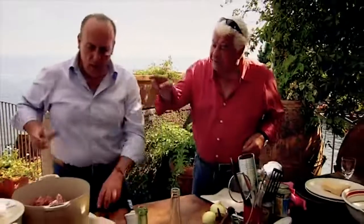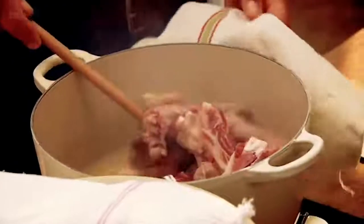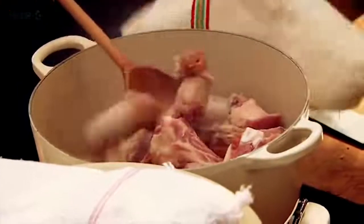May I stir the pasta because it's overboiling? Let me stir it. May I keep an eye on it? Yeah, keep an eye on it. You have to be careful of the shirt.